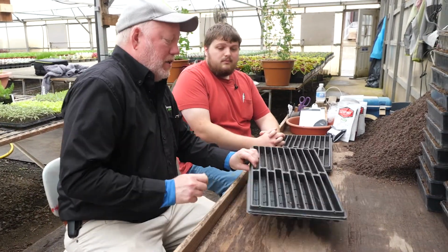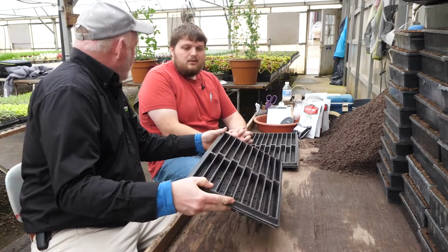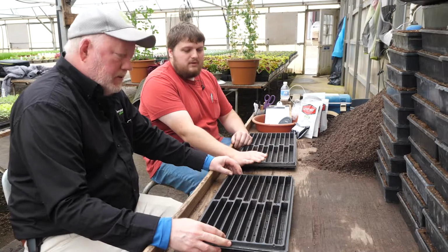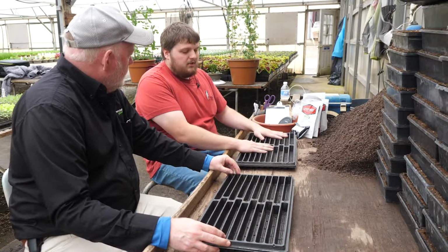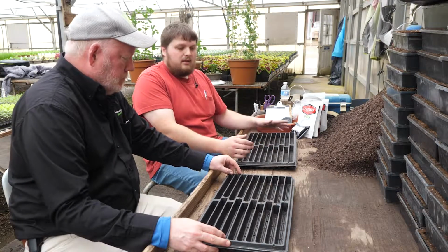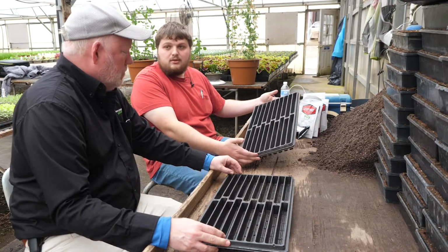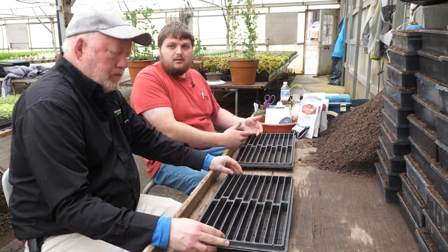Well, I just want to show people how to start seeds. And the first question is, this doesn't look like anything I've ever seen before. This is something we use more to save space in the greenhouse. In a tray like this, I can put about 500 seeds, and this is only about 10 by 20 inches, and that saves us a lot of space while they're just waiting to germinate.